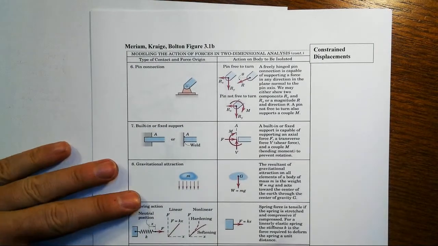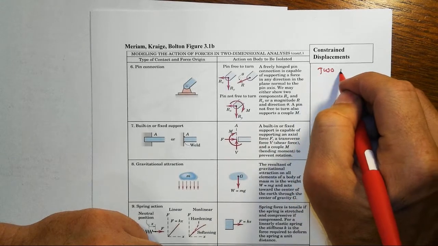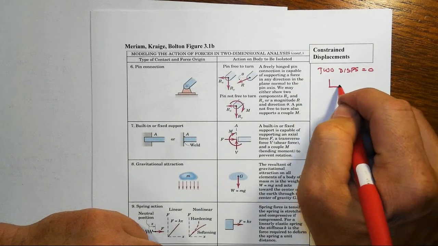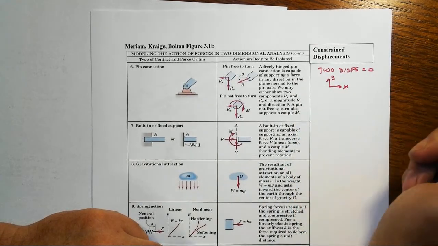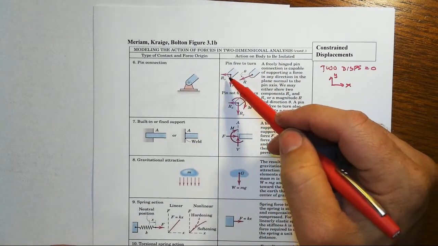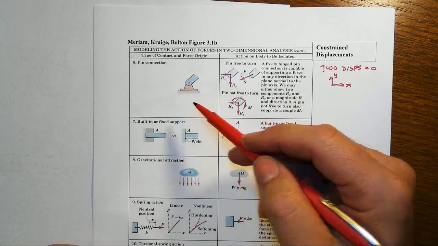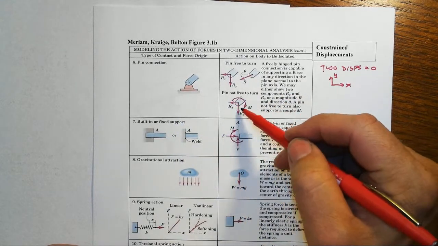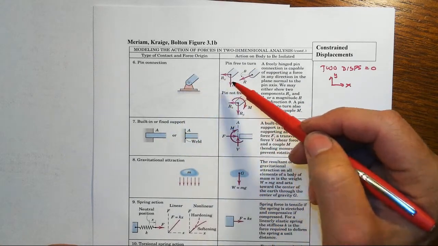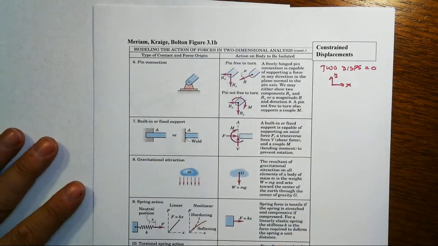You come to the pin support, and now we have two displacements that are going to be equal to 0. Now we typically are going to represent that as x and y components are 0. Right? That would be the common way to do it. So we'll need two forces to do that. Now, once you calculate what those magnitudes are, you could resolve those into a single force at a direction. Now, if that pin is not free to turn, we pick up another unknown. So that would mean there's friction in there. We usually are saying that this is a friction-free pin, so two and only two reaction components. They're independent of each other, and they are holding those displacements to be 0.